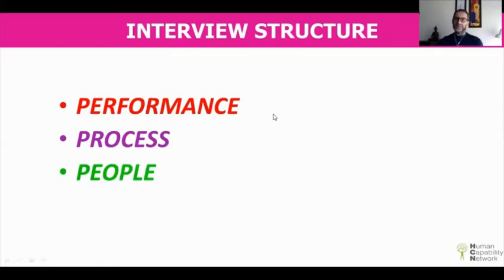The third part is people. How did he drive his performance when it comes to the process part? Were there other people involved? How did he take the help of his boss, peers, other colleagues, other functions? In the people part, this is the most tricky part. You need to understand and frame your questions with respect to what were the behavioral issues, what were the conflicts that he had while reaching his performance level.